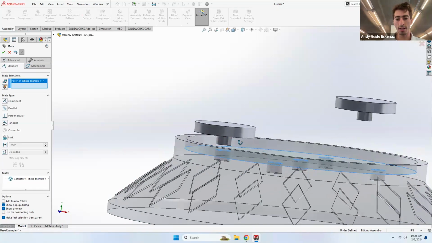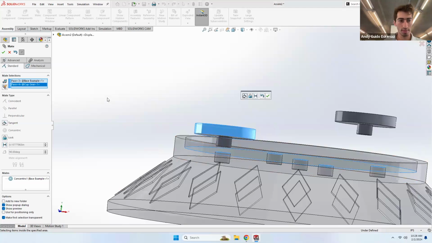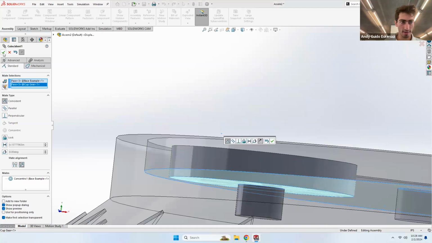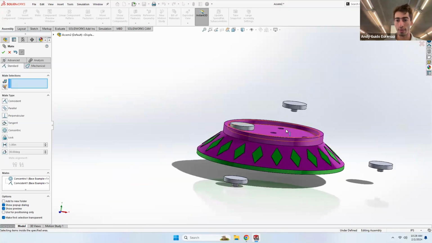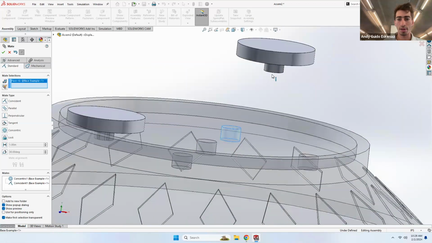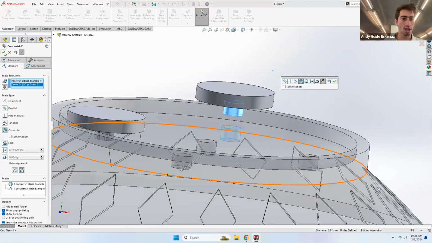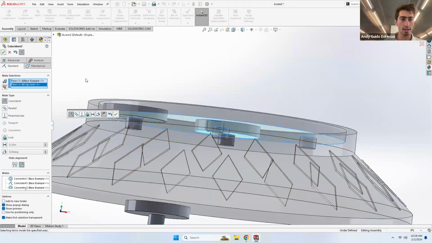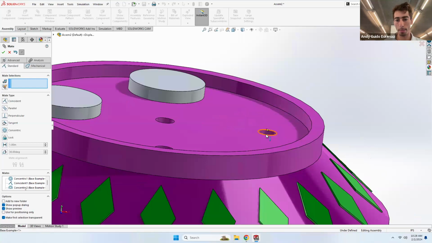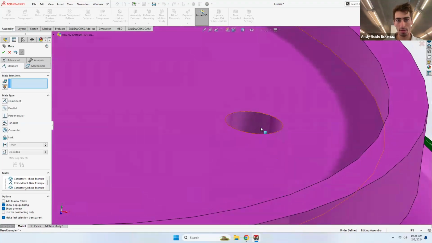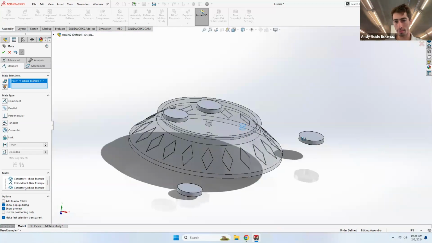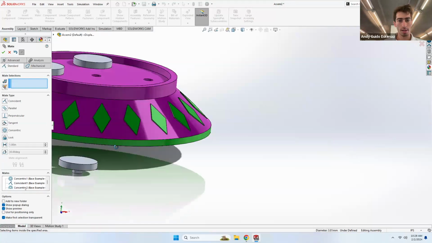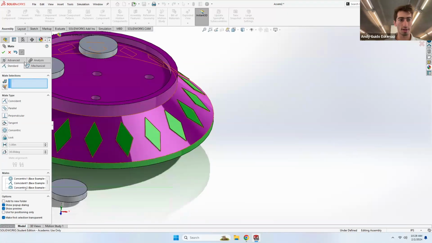And then I can click in this face. Oh, not in that one. And then in here, and I can make that coincident. Let's do it again. So I'm gonna click in this face, and I click in that face, and that is concentric. And then in that face, and in that face, that is coincident. Oh, let me do that again over here. Excellent. Now that one kind of disappeared.